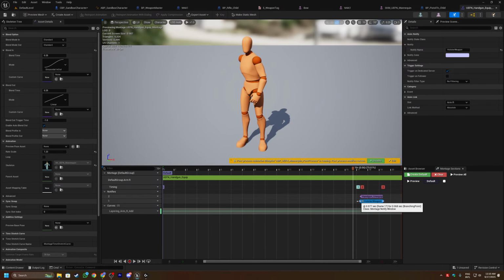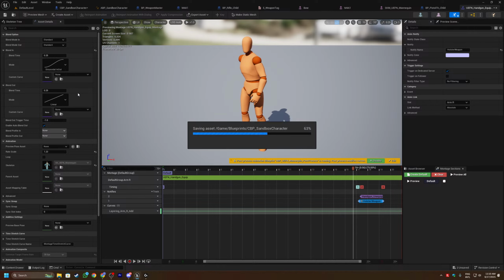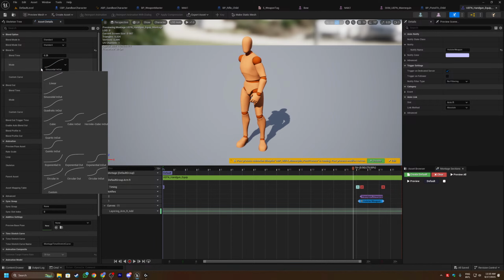As you can see, we have the starting and end points that we can adjust based on the animation frame. You can put the starting point at the specific time frame of the animation where you want to holster your weapon. You can also choose the blend in time and blend out time to get the best smoothing.